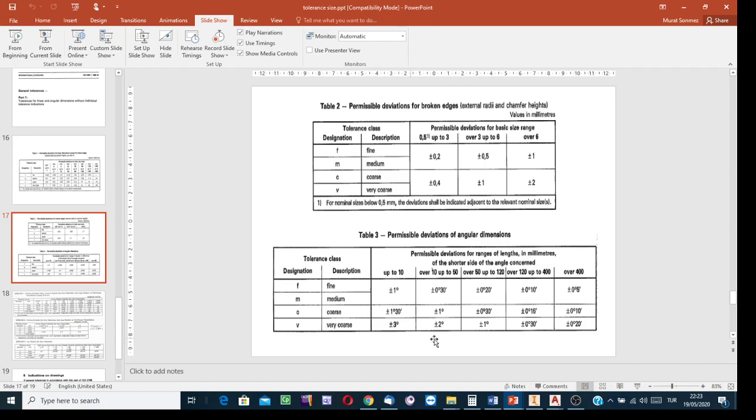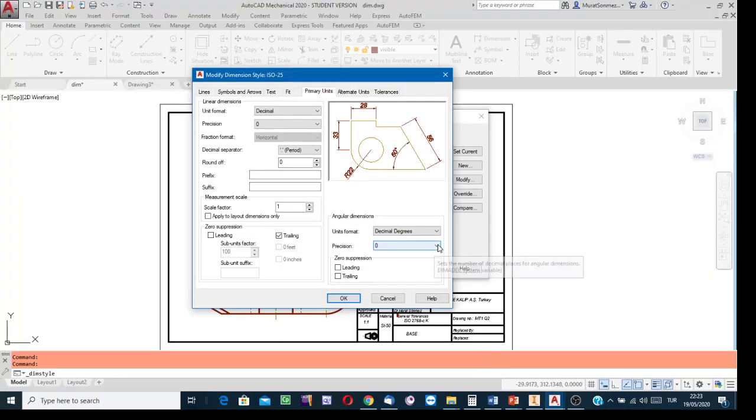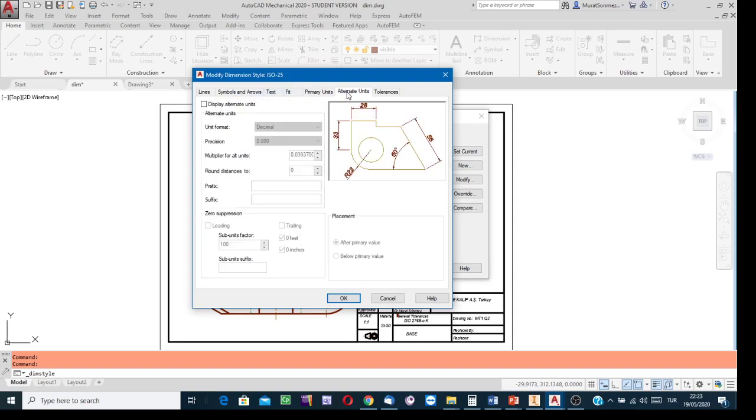So, well, show the angles in our example with 0 precision, without any figure in the decimal part, so show it as an integer. Do not say 30 point something, because deviation starts from tenths. Okay, so 0 precision: from this list, select 0 precision. And then, well, alternate unit.